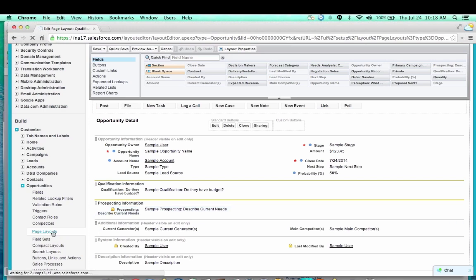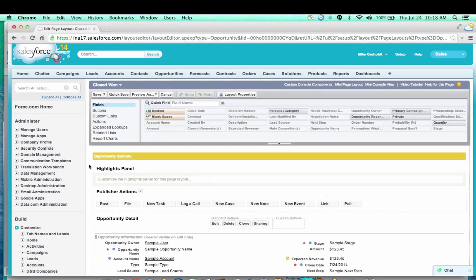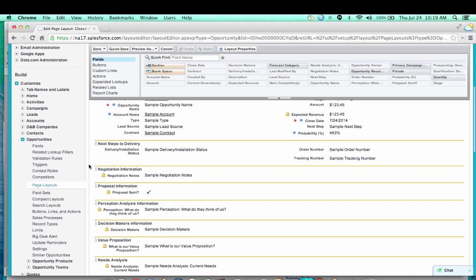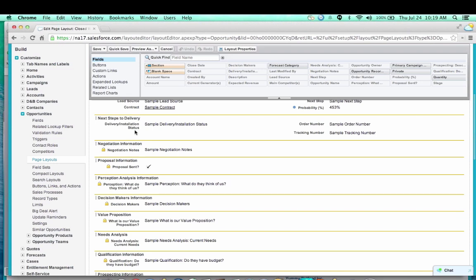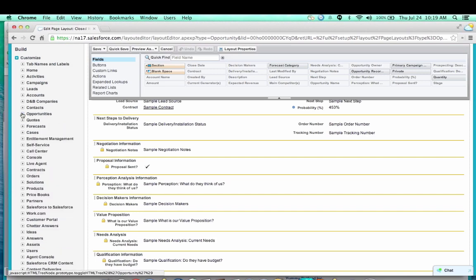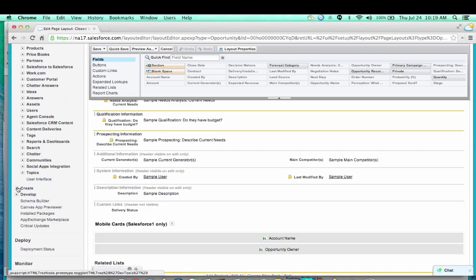And if I look at a later stage, let's say closed won, and scroll down, we'll actually see that all of our sales stages here are represented, right? So we've got prospecting all the way through negotiation, and then of course, if it's closed won, I added back in some delivery status fields and order tracking. Now all of these record type changes are going to be powered through a workflow. So let's take a look at all of the workflows we created, and then we'll see this in action.